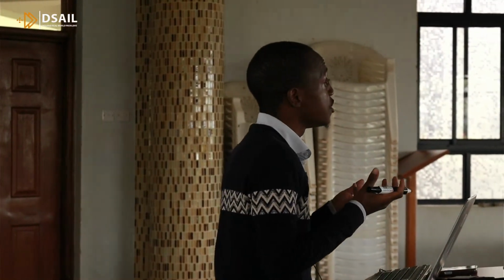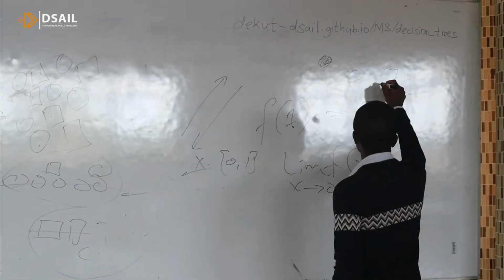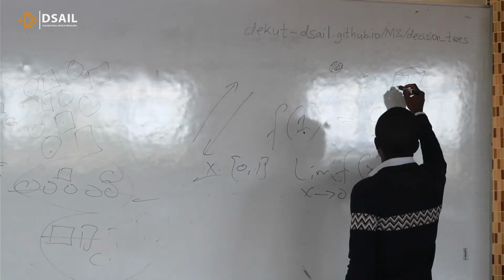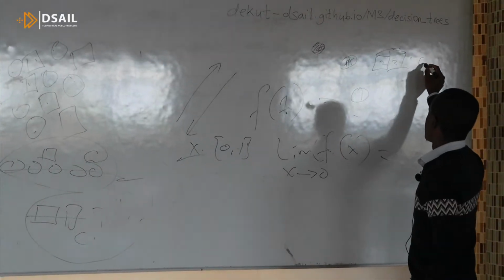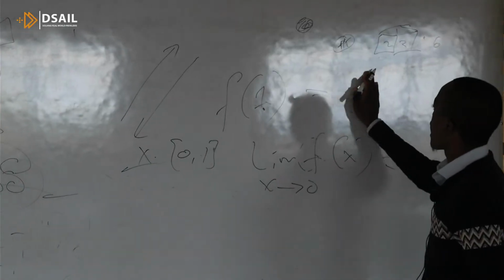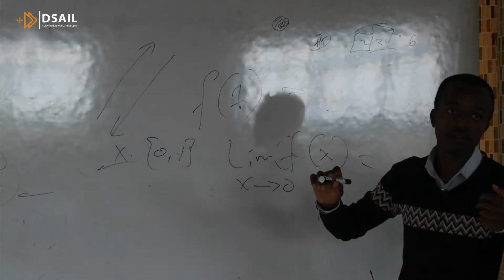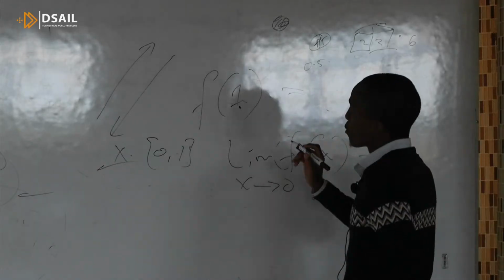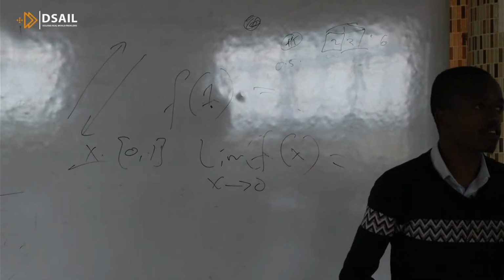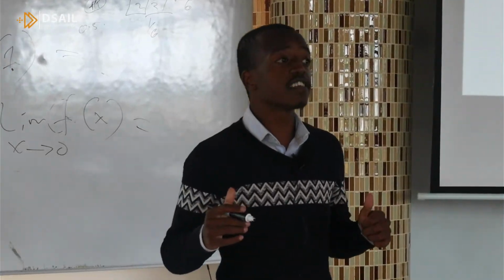It should be additive. Let me give an example. Let's take the case of a coin and a dice. Say I have heads or tails here, and then here I have 1, 2, 3, 4, 5, up to 6. What is the probability of me getting a head on a fair coin? Let's say a fair coin. Probability of me getting a head on a fair coin? Yes? Aha, 0.5. What is the probability of me getting a 6 on a fair dice? 1/6.